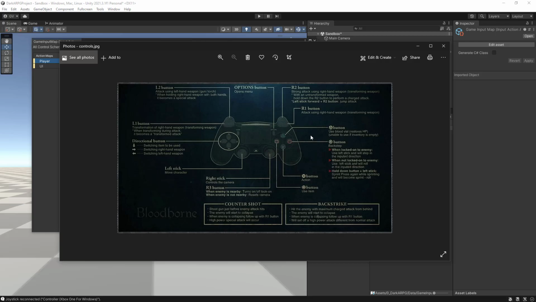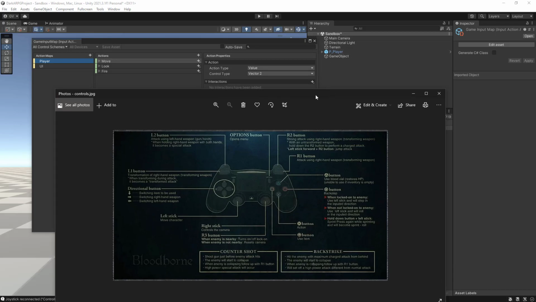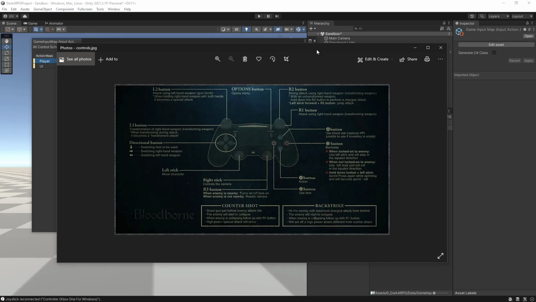So of course Bloodborne is PlayStation only, but we are going to remap all these input actions to the Xbox. So at the end we will have a dark ARPG game based on Bloodborne mechanics. If you don't like that game and you want to go the Dark Souls route, you just follow along and map the inputs accordingly to what Dark Souls does, or Elden Ring, for example.